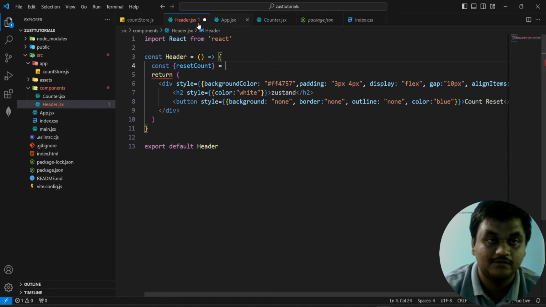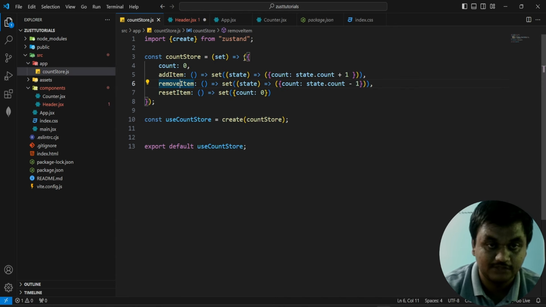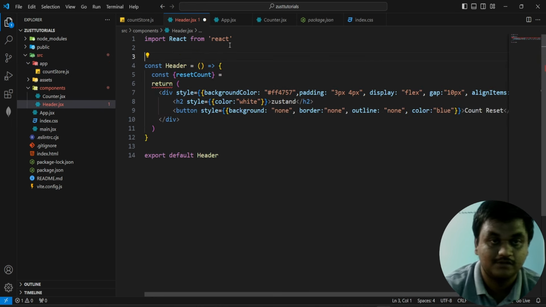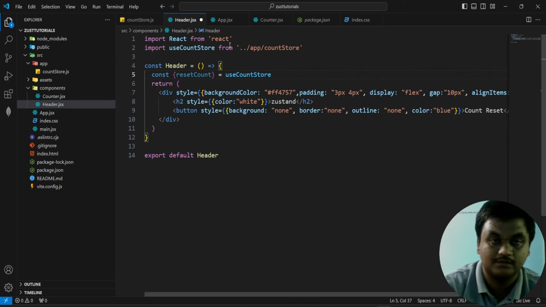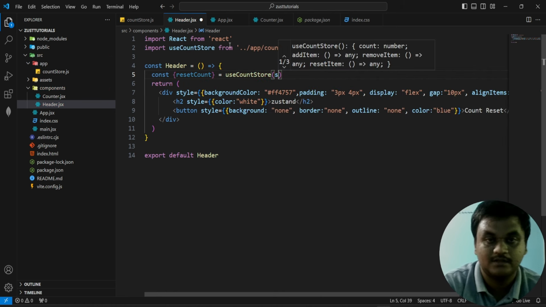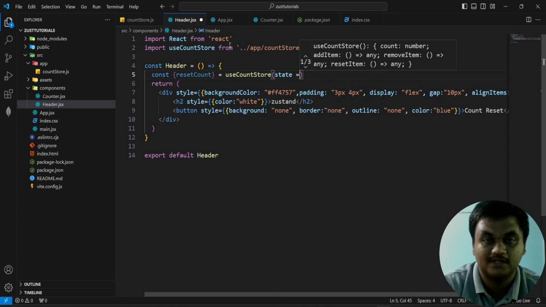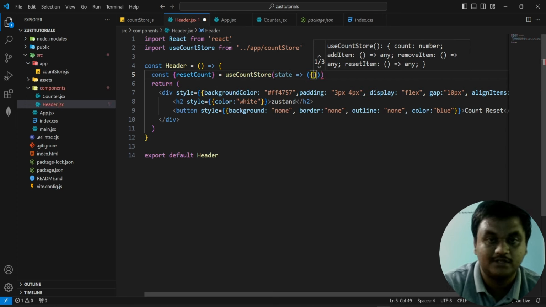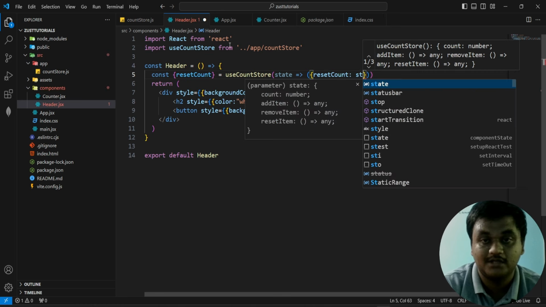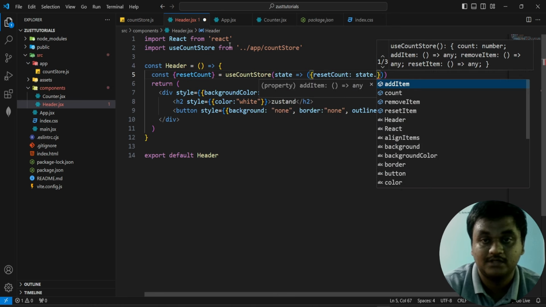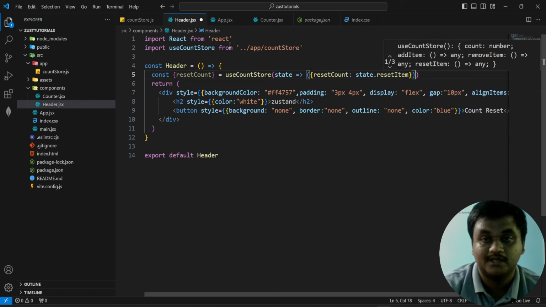First, I am going to import the useCountStore. It gives the state, and it returns the object of resetCount: state.resetItem.